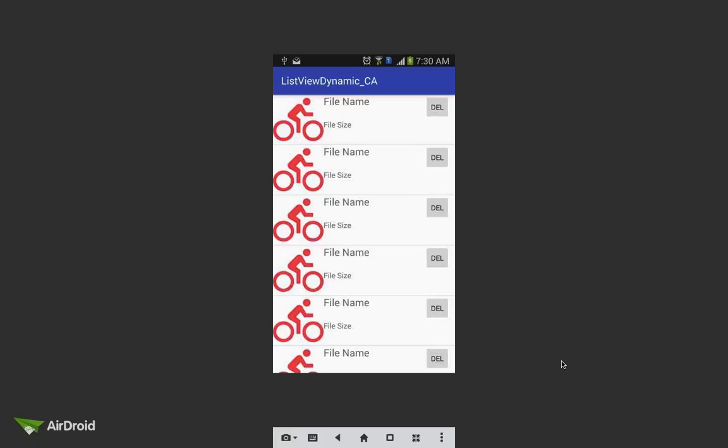We specified the skeleton: I want to present the data in this format, in the individual item. So we created that structure. Now, in place of these components, we have to replace them with the actual data. In place of this dummy image component, I want to place the actual image. In place of the file name, I want to get the original file name and present it here. And when the user clicks the delete button, I want to remove that file from the storage. This is the requirement.